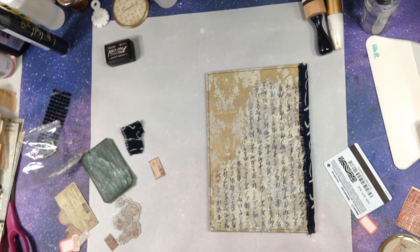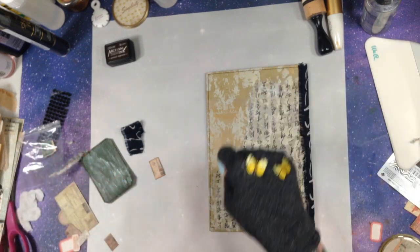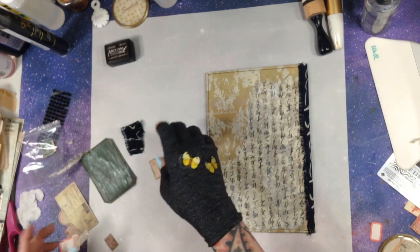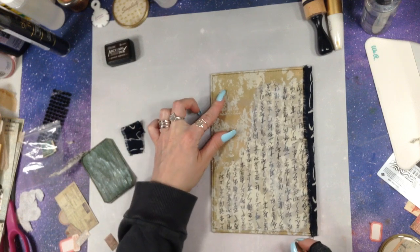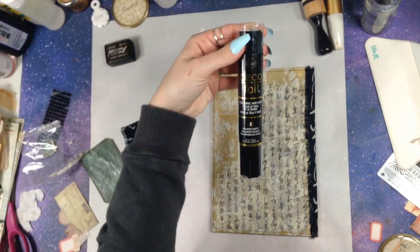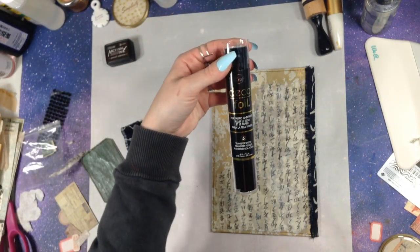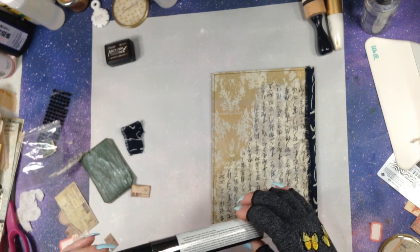Sorry guys, this is my favorite brush, my glue brush, and I don't want it to get super hard because then it's hard to clean out. So while we're waiting for that to dry, we can glue some stuff up here, and like I said, I'm just going to go for it. You know what I was thinking about doing is adding maybe some of this deco foil. I love deco foil. I got this black, and I'll show you how I like to apply it. That'll be cool.